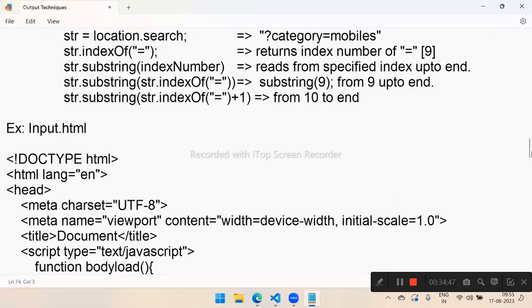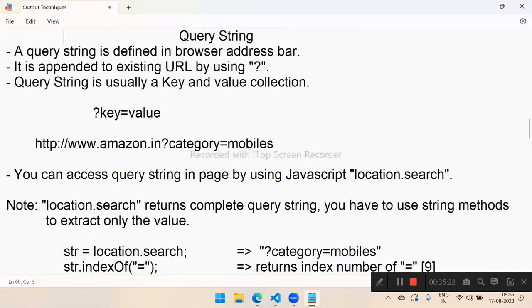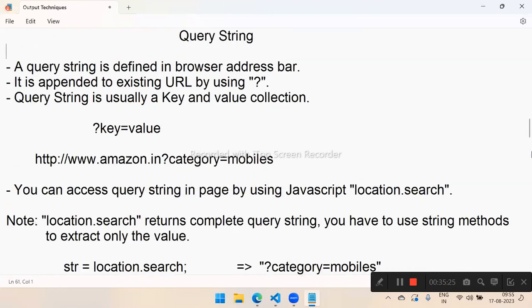So what are the limitations? In the address bar, it is not safe. Already we learned get and post methods, and we discussed the query string limits. What is the limit of query string? Maximum how many characters are allowed? 2048. Can you submit complex data like images? No. So there are issues with that, which we already know from get and post. This is one input method, how you can manage input. Input can be handled in JavaScript by using a query string.